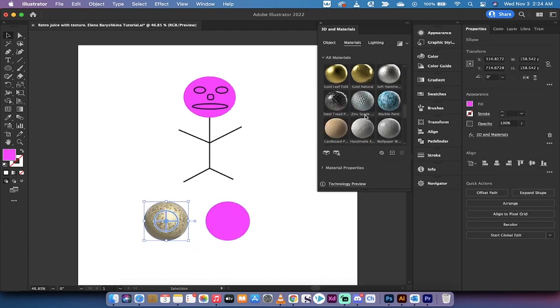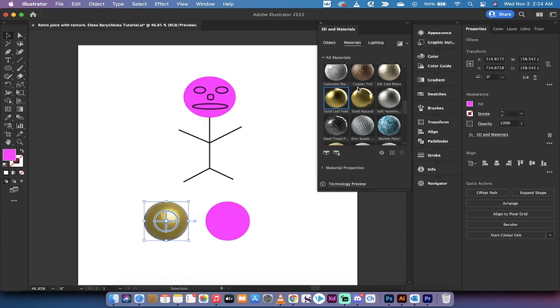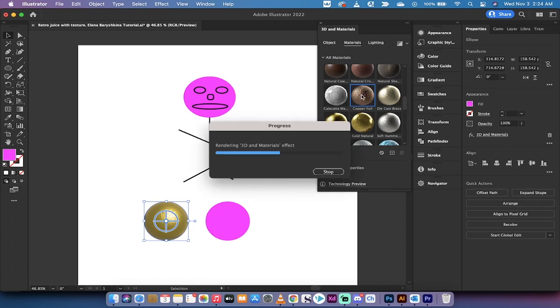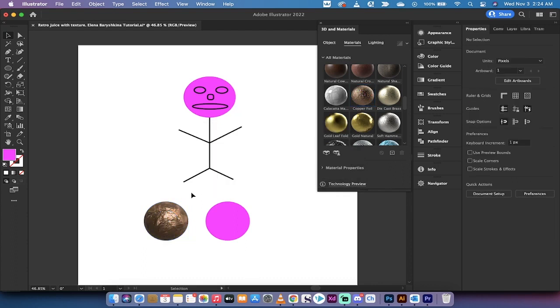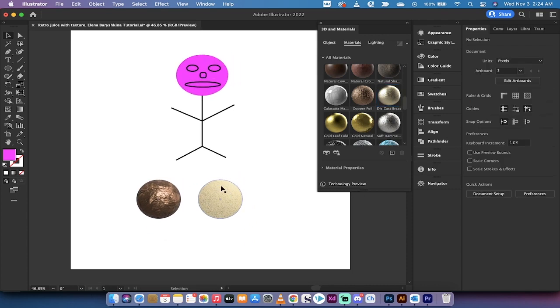Now, you can, of course, go in here and make some adjustments if you want. If you want to see what a gold set of balls, like Goldfinger, might look like, you can left-click on Gold Leaf, or Gold Natural for that matter, and you've got another cool-looking ball, or even Copper Foil. This looks really cool, too, and this does have a sort of brassy look, too. So I'm just going to show you a few different options for the balls. Let's go ahead and click on this other one, and I'm going to make this one a Die Cast Brass ball. So we've got a brass ball and a copper ball to take a look at.